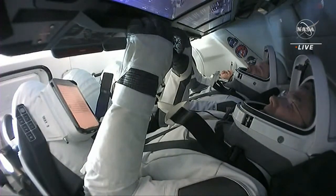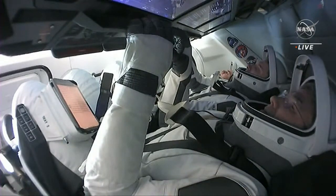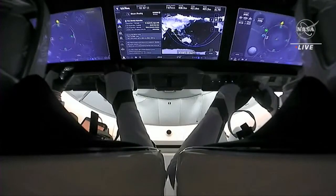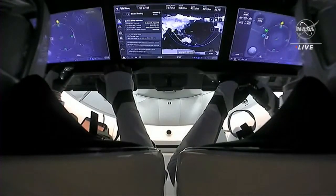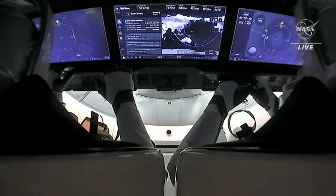Yeah, I love this view because you can notice the previous missions that this Dragon supported in the form of the mission patch stickers that are located just over Andrei Fedyaev's shoulder, right above Woody's head from this particular view. This particular capsule is the Demo-2 capsule, the Crew-6 capsule, and the Axiom-1 capsule. So this capsule has been through this 3 times before. This is its fourth space flight.